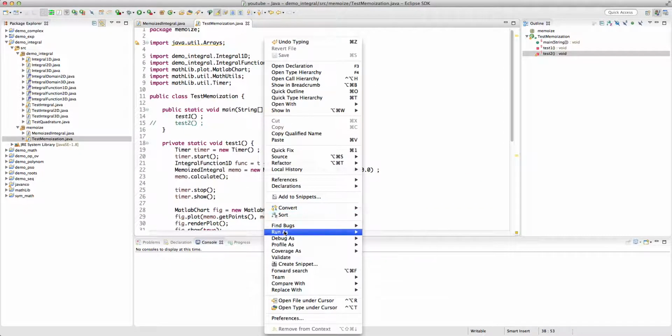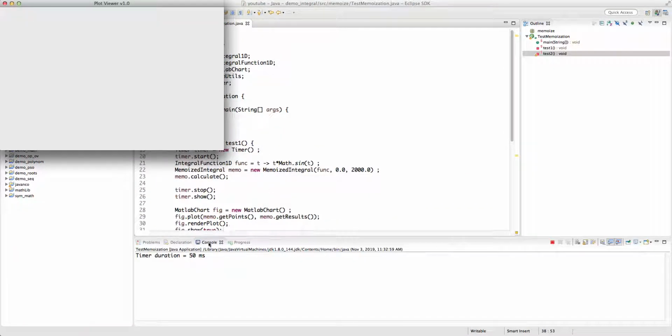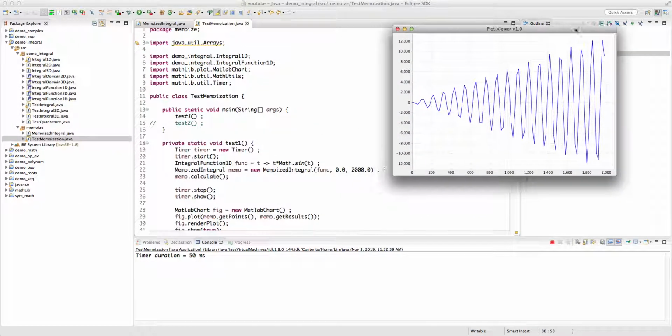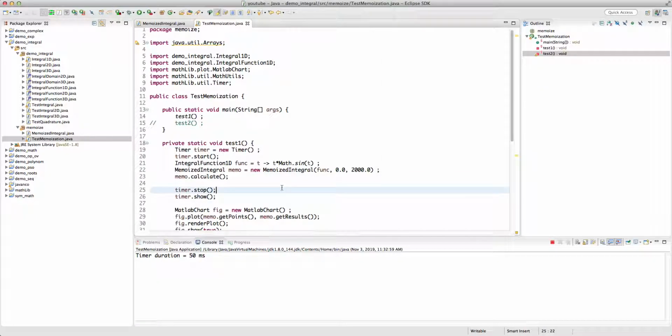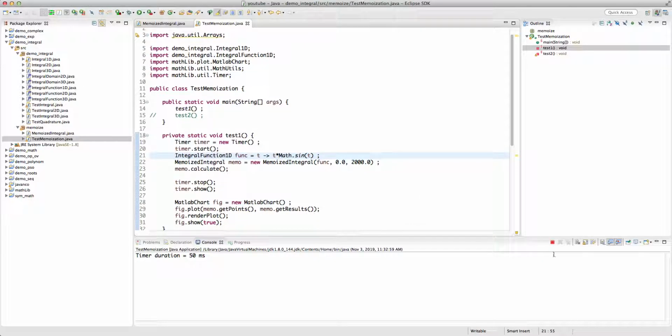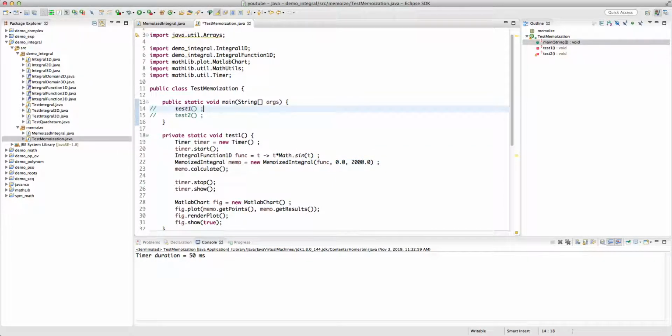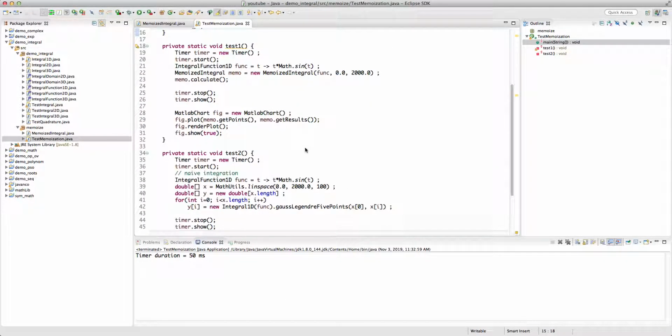So first thing is memoization, 50 millisecond, and again I changed the function, but the duration didn't really change because caching, putting things in a hash map and retrieving it back is a constant time. It doesn't really depend on the interval or the function that we're using. So 50 millisecond for test 1 with memoization.